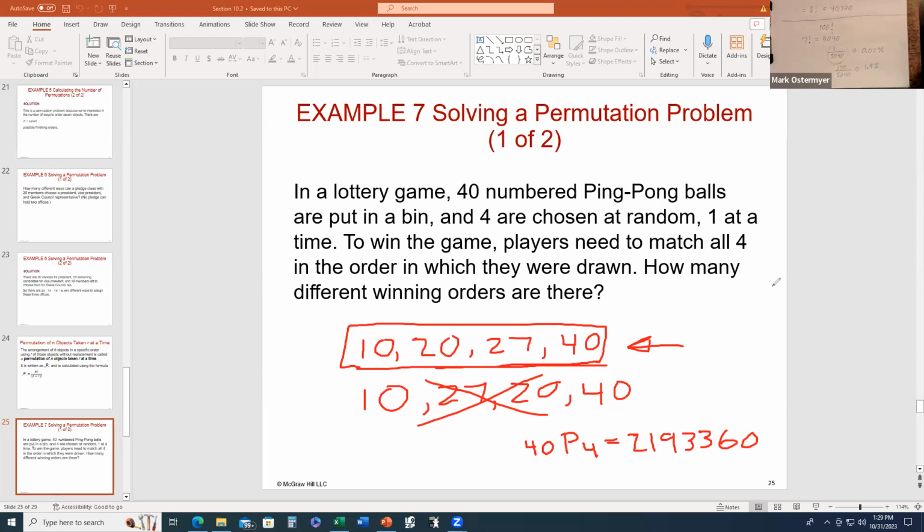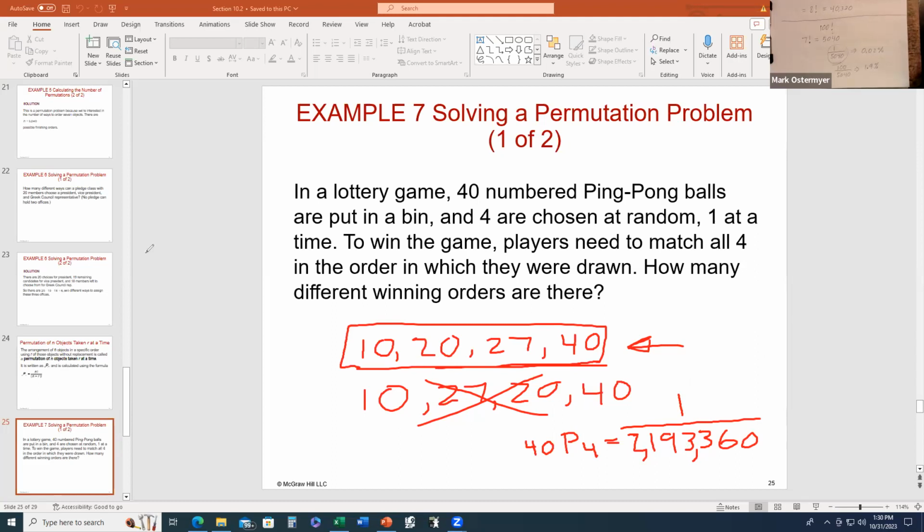All right, so did we get this number? Yes. 2,193,360 different ways of arranging 40 numbers in a specific order, 4 at a time. Do you agree? If you buy 1 ticket to play this lotto, ladies, your chance of winning the jackpot is 1 divided by that number of possibilities. That's with 1 ticket. Even if you buy, let's say, 5,000 tickets, which is going to cost a lot of money, your chances are still almost non-existent. Isn't that unbelievable?